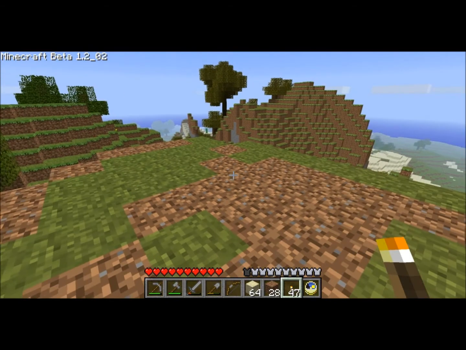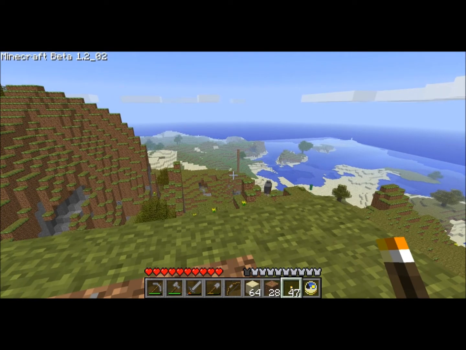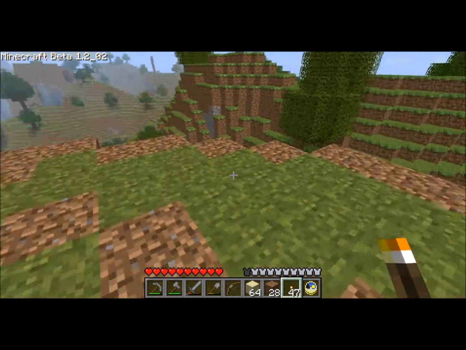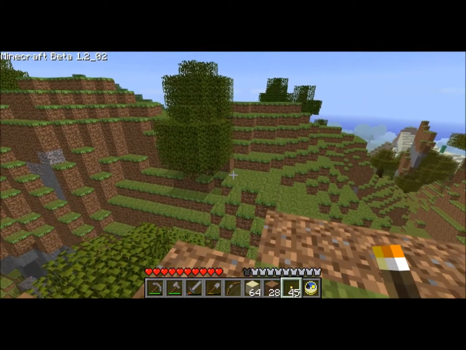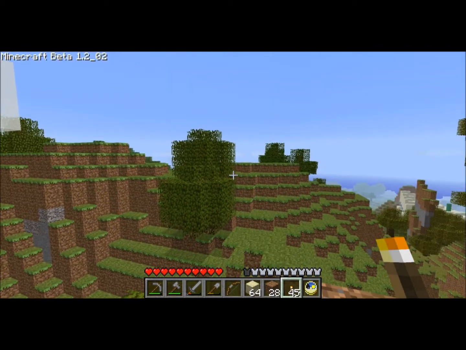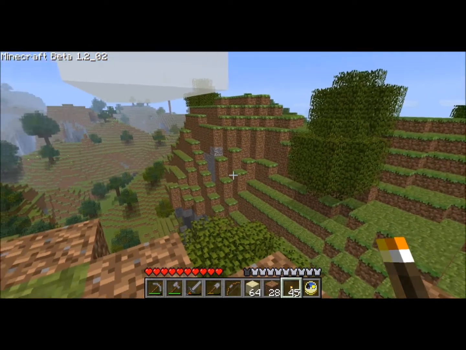Hey guys, I'm gonna make another mini base over here. I found a cave system over there. This platform is gonna be too small for what I need. So what I'm gonna do to compensate is extend it over to that hill, and maybe over to that hill and connect it with a bridge.